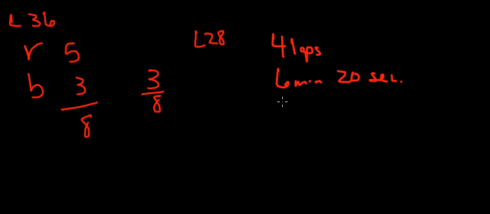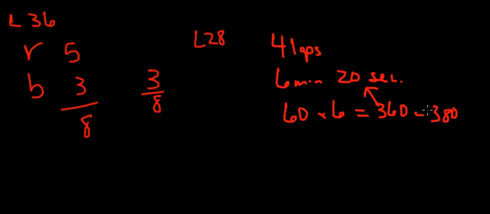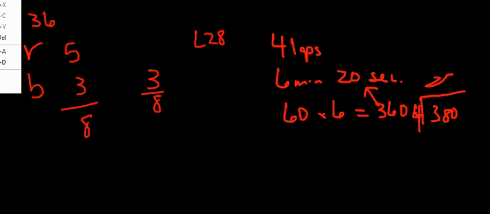Well, I have to figure out how many seconds are in 6 minutes. I know that there's 60 seconds in 1 minute. So if I multiply that by 6 for 6 minutes, I'm going to get 360 seconds plus my 20 is going to give me 380 seconds to run that, right? It says, what was the average number of seconds it took James to run each lap? Well, if he did 380 seconds total and I have 4 laps, then I divide and get my answer. And that's how I would solve that problem. So I hope that makes sense. And we're going to go on to the next question.